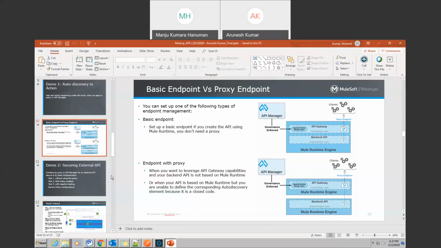So this proxy can help you. It's a similar setup to what other API management tools like Apigee do. Basically a privilege-based access. And you can even protect it using a JWT policy or OAuth policy too. So as long as no one from internal has access to that, you can just protect it.